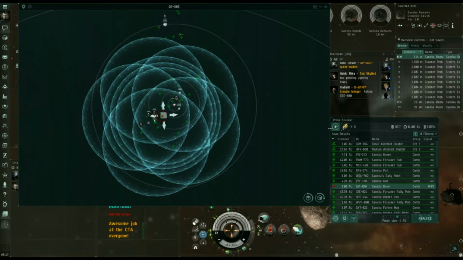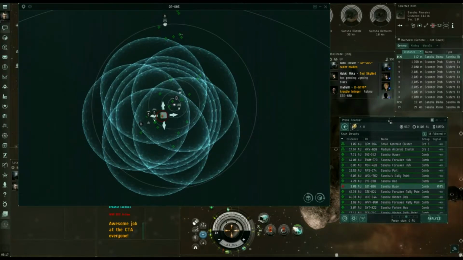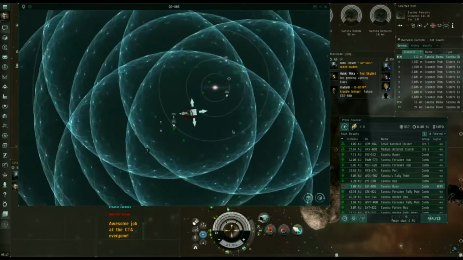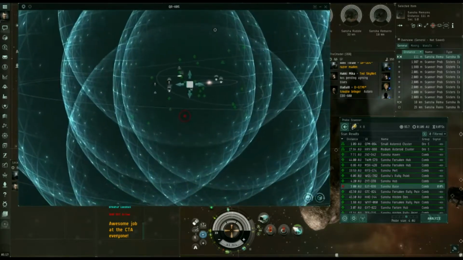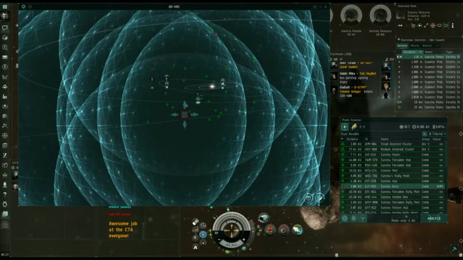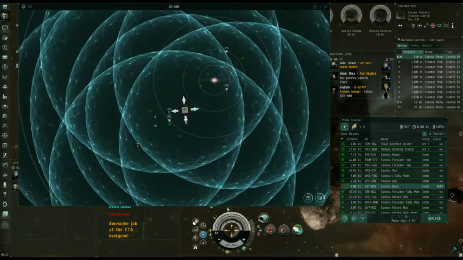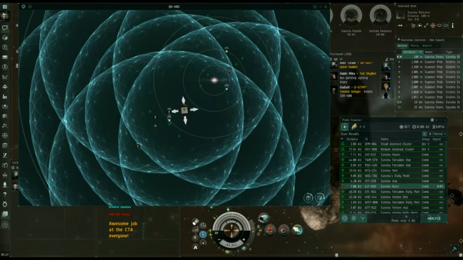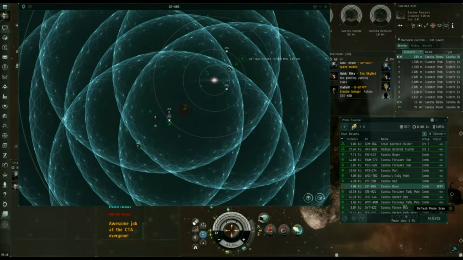So you have to launch your probes, which I did by clicking my Sister's Core probe launcher. You set pinpoint formation, this thing in the lower left. You open your solar system map, and usually this window will appear in the solar system map. I've disconnected it too because I don't like that. But we're going to go in here and set the box, which is in the center of all your probes, put it right on top of the icon that indicates the cosmic signature, which we know is a Sansha base. And when it's centered, you hit Analyze.